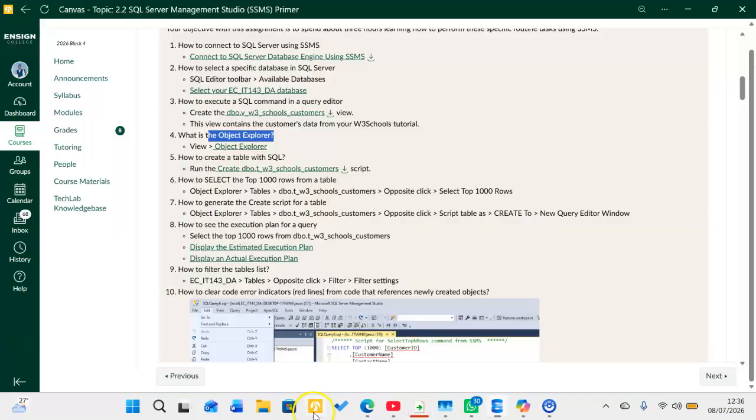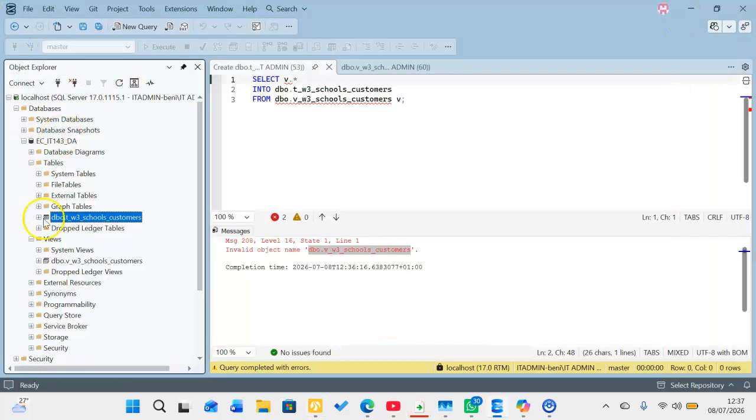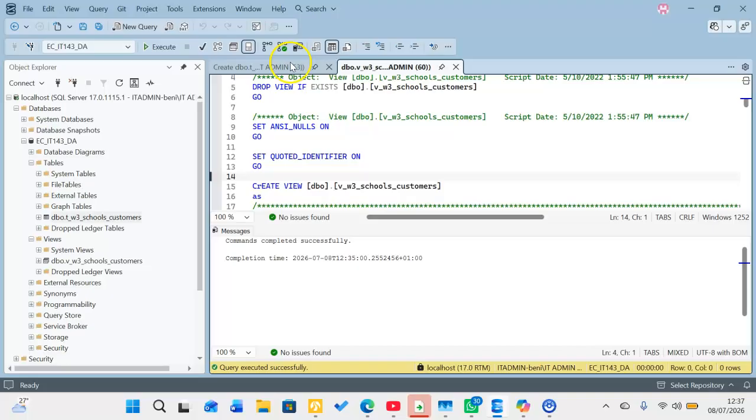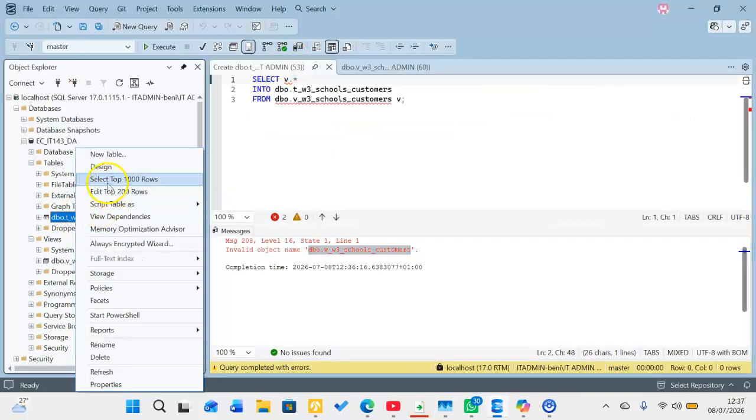The next one is how to select 1,000 rows from the table. Let's come here and select the top 1,000 rows.